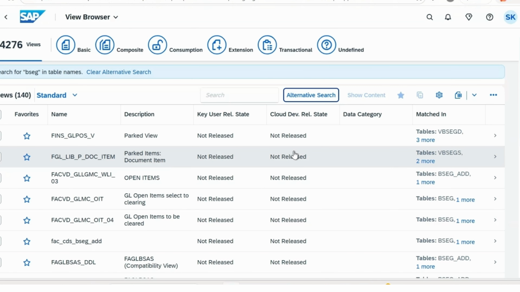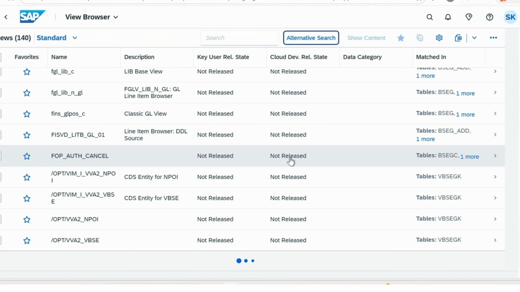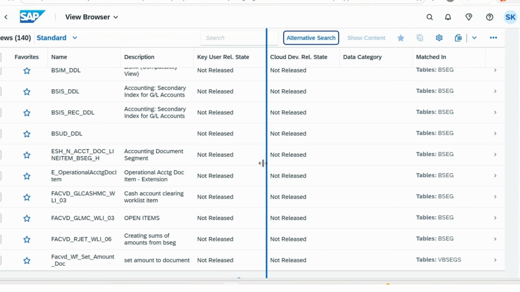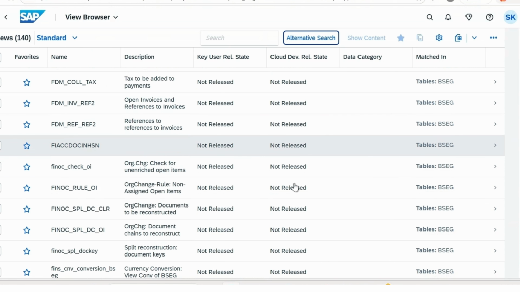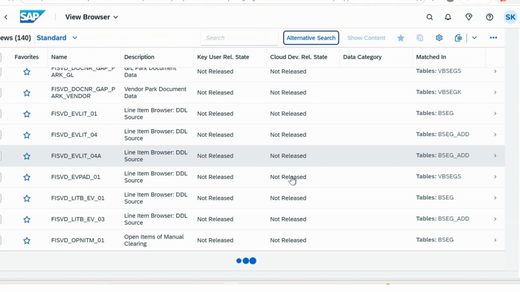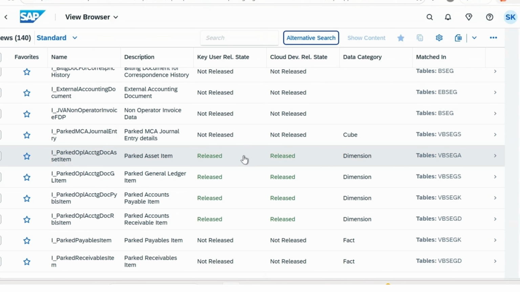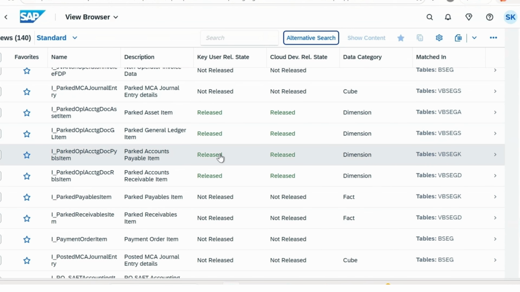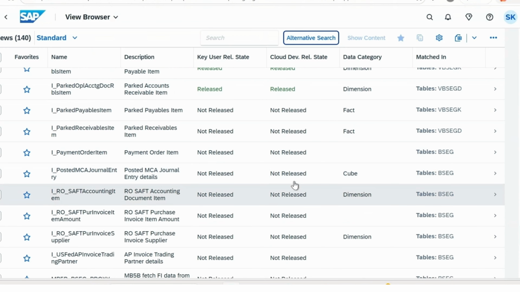So now I am searching for BSEG. We have a lot of things coming, but if you see here, all are not released only. Now we got something which is released. Tables BSEG, maybe some of the fields will be present. So we have some of the released views available.